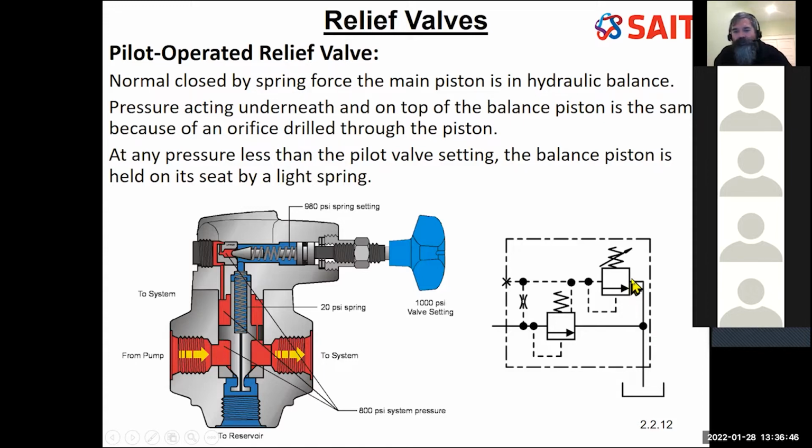When it opens, okay, I'm going to detect this pressure drop. As a result, detect this pressure drop, therefore acting on this surface here, allowing the valve, the spool, think of this arrow as the spool, to move upwards, because the pressure on the other side of the surface exceeds the pressure on the top side of the surface, allowing the full flow of fluid to go through to the reservoir.